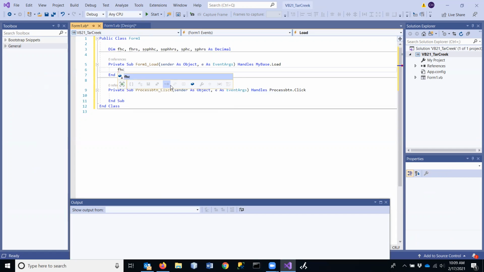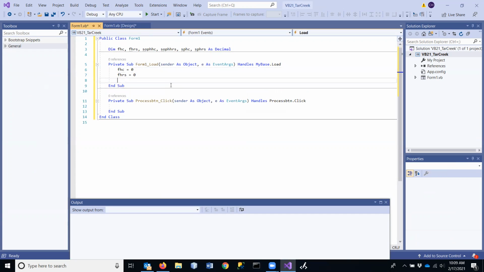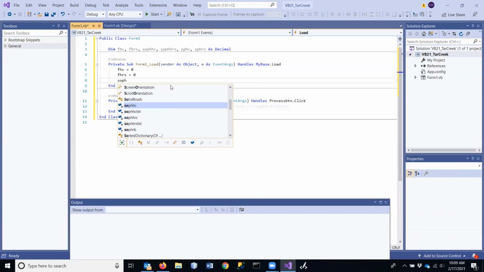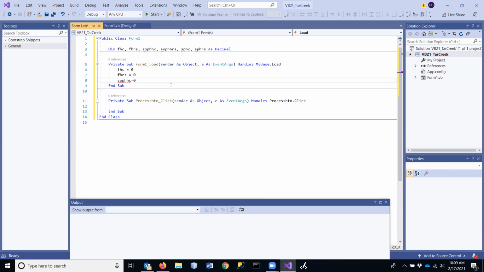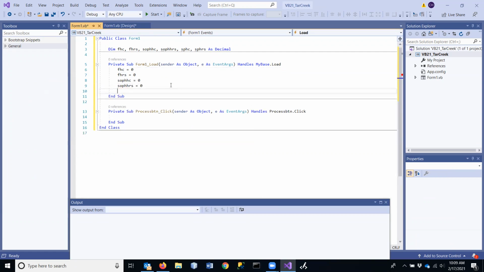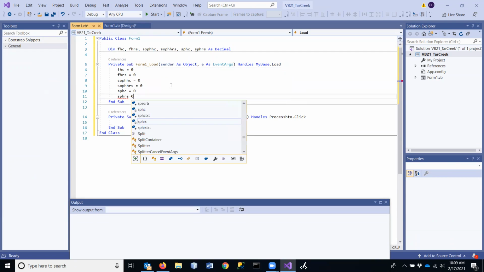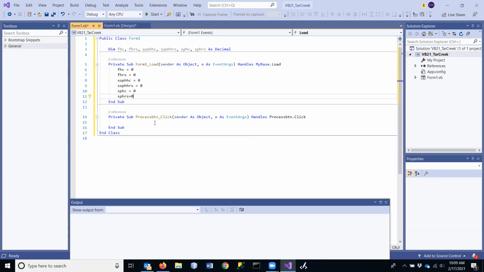So FHC equals 0, F hours is equal to 0. We have SOPH head count equals 0, SOPH hours equals 0. Special head count equals 0 and special hours is equal to 0. So we zeroed those fields out.